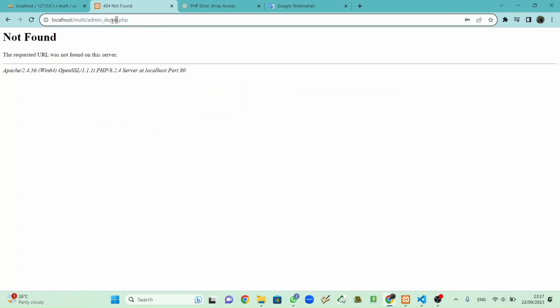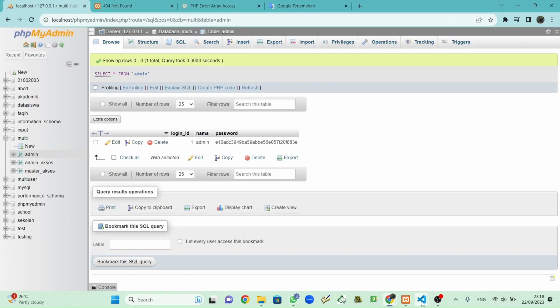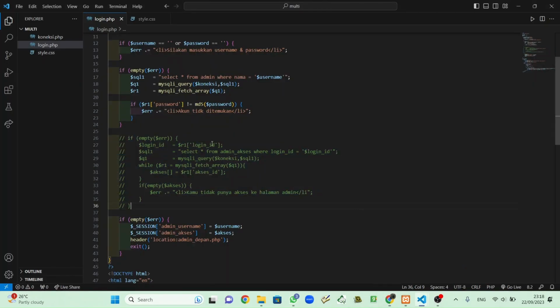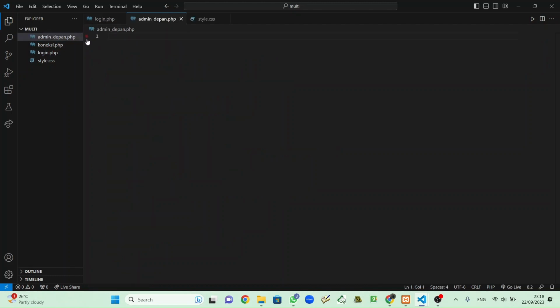Okay, so we link it to the admin depan, and we back to the Visual Studio Code and we move to this admin depan PHP. We make a new file, admin depan.php, and before we fill this file, we make a new file with the name enj underscore header.